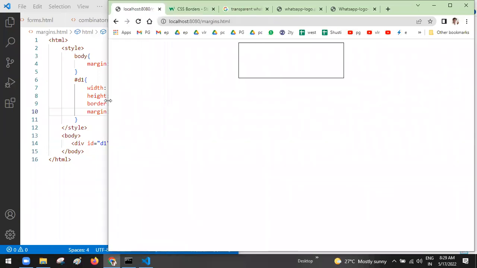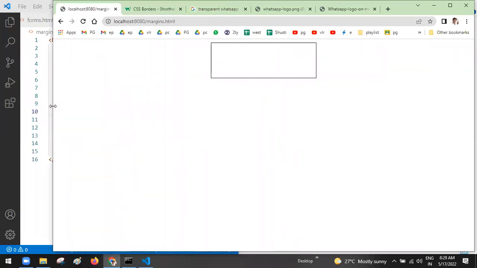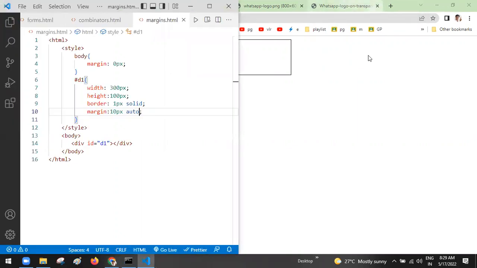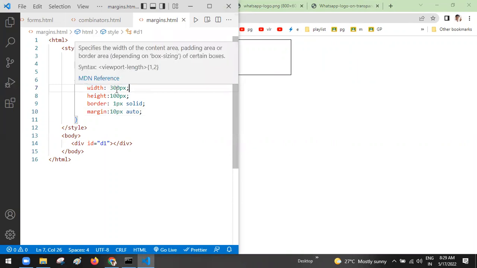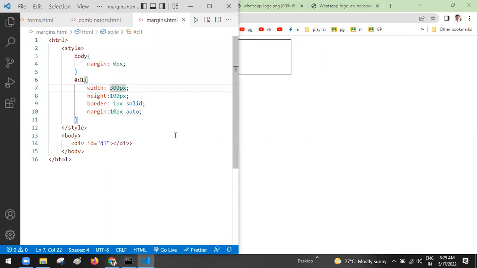This is one old-age approach to make something into the center. In our days, either I have to use text-align as center, or else I have to use margin as auto. But this will be applied only if you have a proper width. If you don't have a proper width, then it is not that easy.